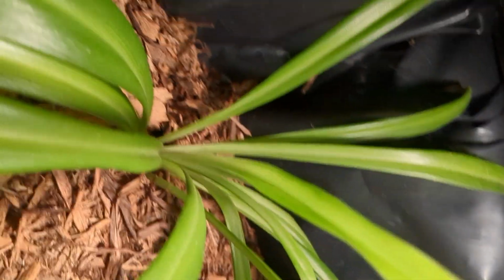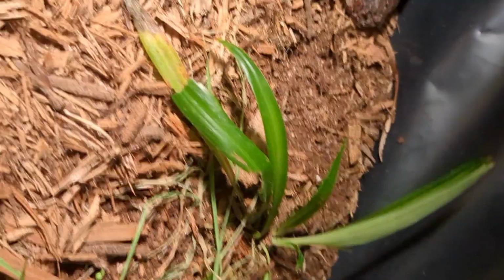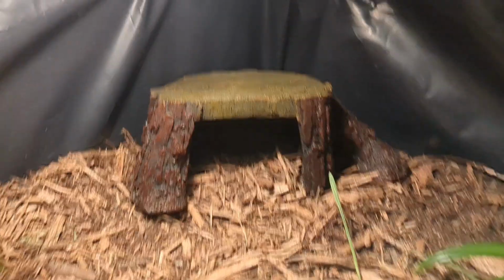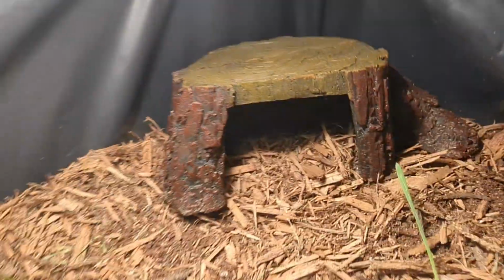Here's a nice rock for him to climb on. Here's yet another spider plant. He almost never eats them though. They're more to provide shelter than anything. Here is a lovely hosta that I actually transplanted from my front yard. And here's his little hidey hole for this side.